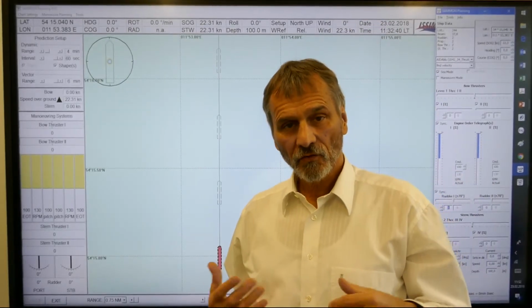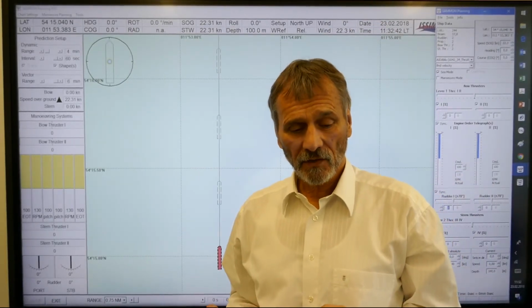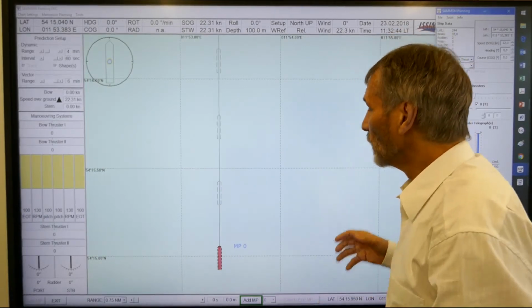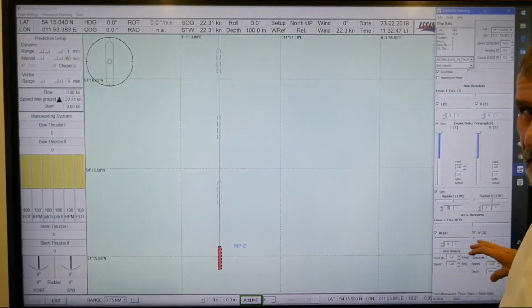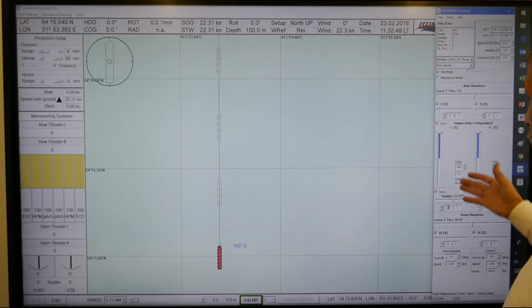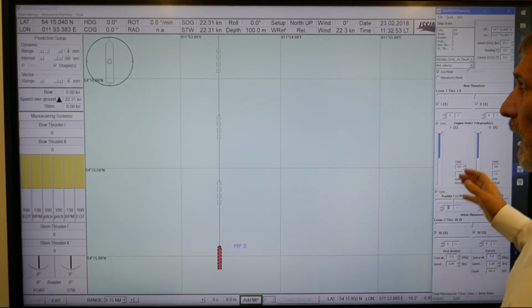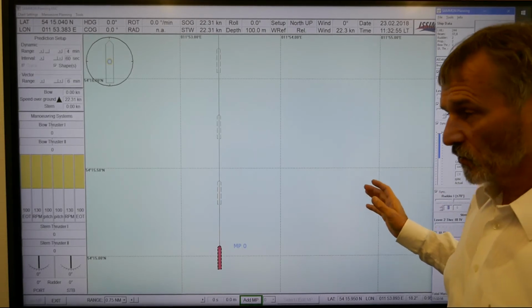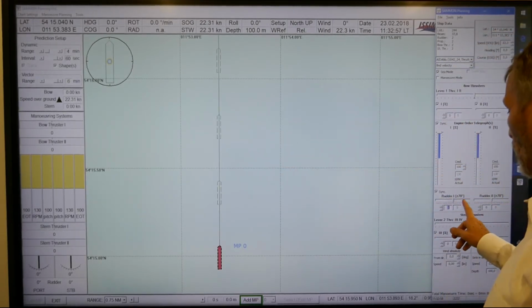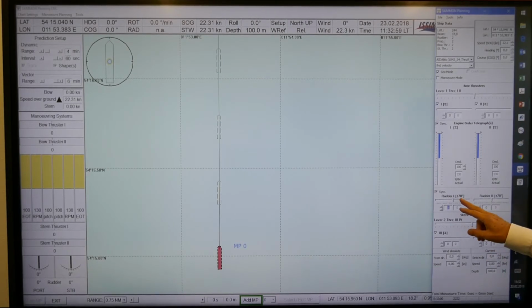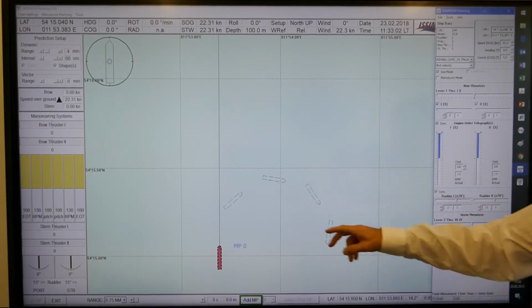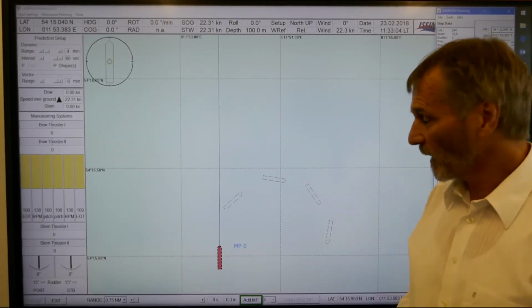Now I want to introduce the interface to the software. On the right hand side there's a panel, like a maneuvering panel, with engine order, thruster, rudders and others. All the measures which I do here can be immediately shown. For instance, if I move the rudder by 15 degrees, then you see immediately this is the outcome.